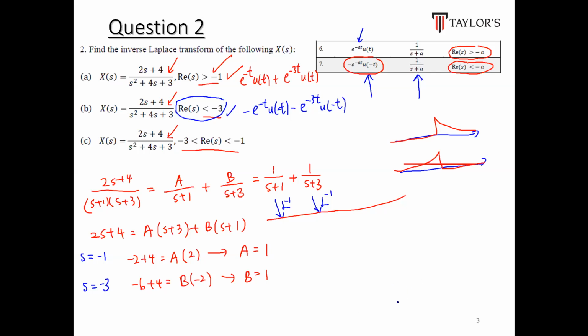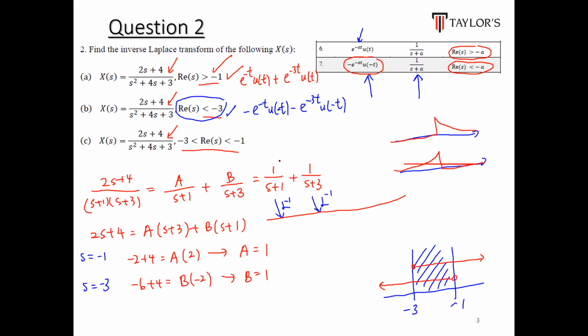If I draw the line chart first, I know definitely one is -1, and the left side must be -3 because it's smaller than -1. And then the conclusion is that it is in the middle, meaning that my region will be in the middle. The only way that can make it in the middle is that it must be smaller than -1. It must be greater than -3. Correct? Then only it can be in the middle.